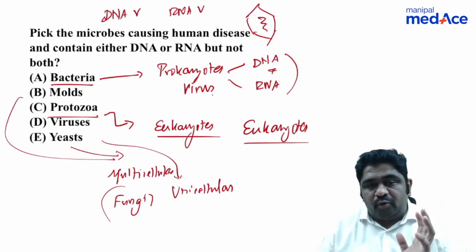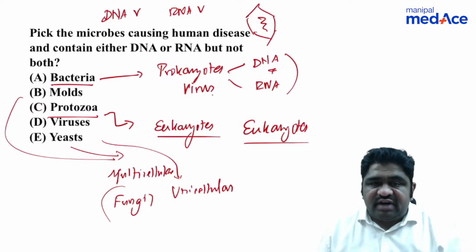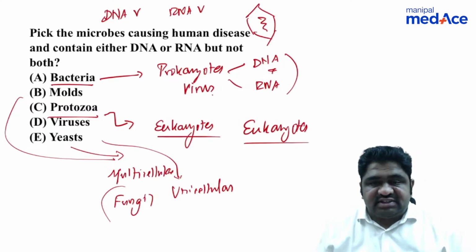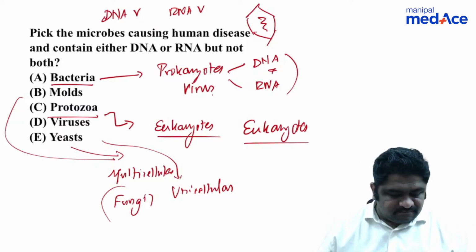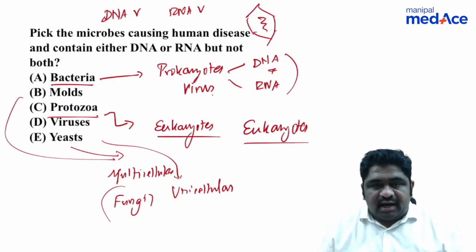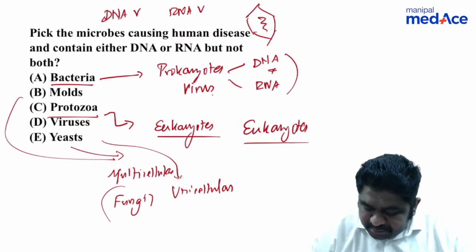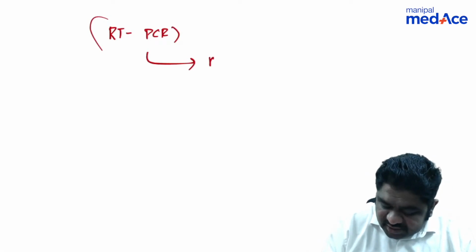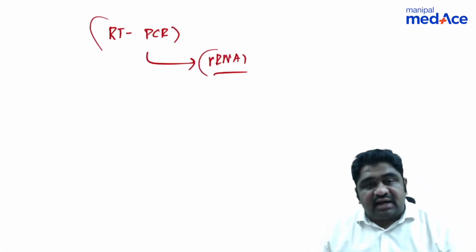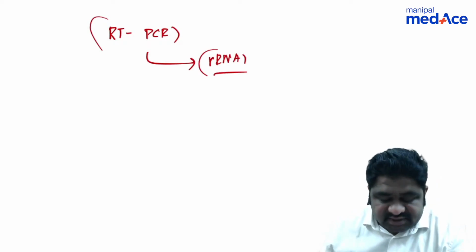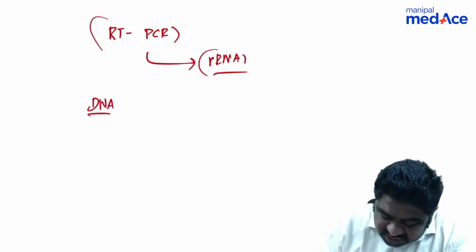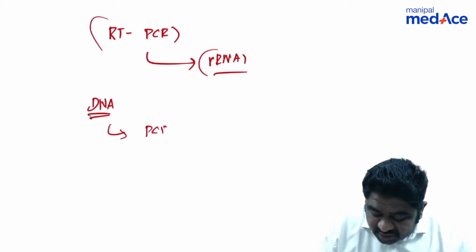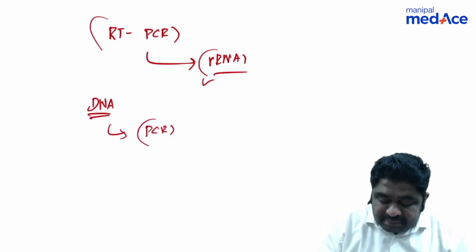What is the MCQ point you have to know? In SARS-CoV-2, what was the definitive investigation done all over the world? Excellent, RT-PCR. The word RT-PCR means reverse transcriptase PCR. This is done in case of RNA viruses for the RNA targeting. Now, if at all you had a pandemic because of a DNA virus, then just PCR would have been famous. But because they're RNA viruses, RT-PCR had become famous.